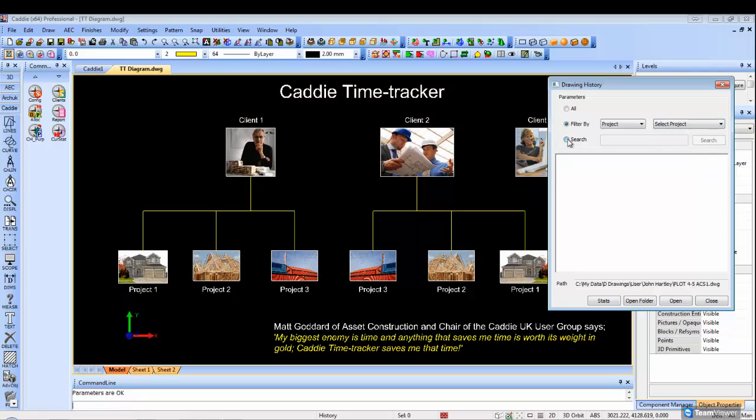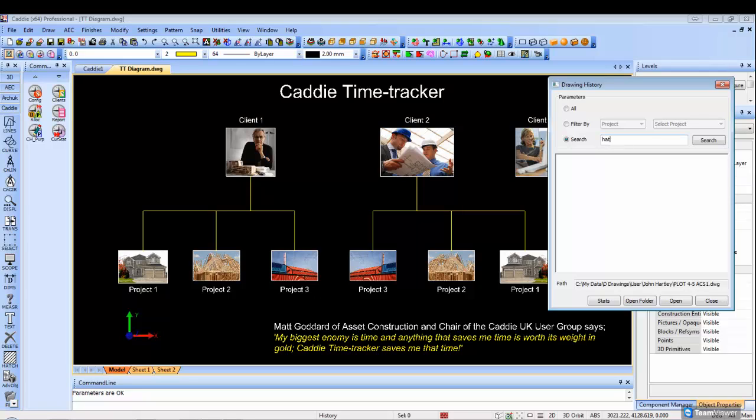Or, and this one is very, very useful if your typing is as good as mine. I knew that I'd done a drawing on the quick hatch function, so something to display to the user group maybe, but I just can't find it. I could have tried using Windows Explorer and typed in quick hatch, got absolutely nowhere, and it sometimes takes quite a considerable time. Here, all we're doing is searching on the Caddie database, so the time tracker database. So it's much faster and much more direct.